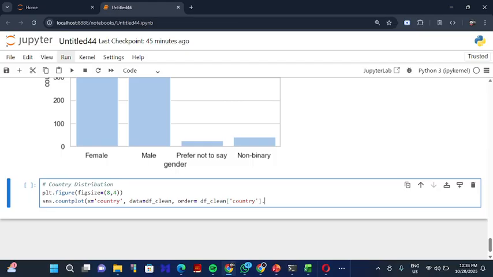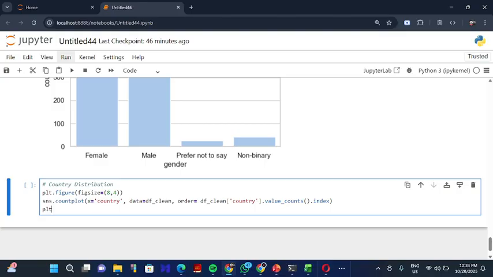After that, put value_counts().index. For plt.title, the title is going to be country distribution.